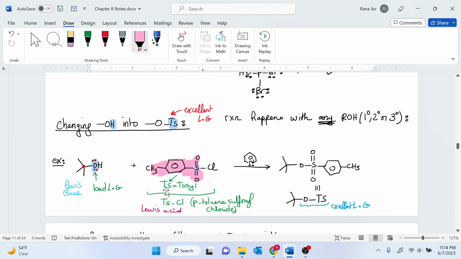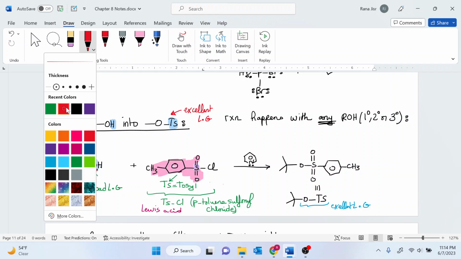You're going to see the TsCl in its abbreviated form, either in front of the arrow or above the arrow. This reaction also requires the use of pyridine because you will be generating HCl in the solution, so pyridine will capture the HCl. So it proceeds by a regular Lewis acid, Lewis base reaction. And the reaction proceeds as follows here.